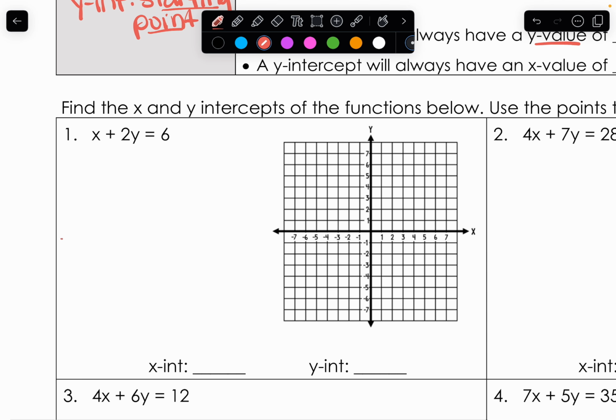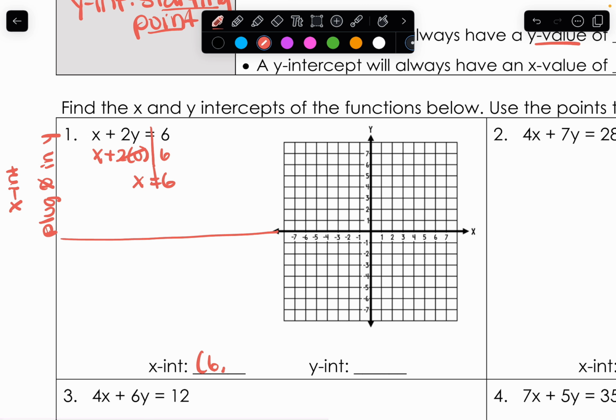So when we're actually finding the x and the y-intercept, solving for it, you're going to plug 0 in for the variable y. So you're going to substitute. When you substitute, you use parentheses, and you finish solving for x. So 2 times 0 is 0. That cancels out, and you're left with x equals 6. Letting you know that the x-intercept for this line is 6, 0.